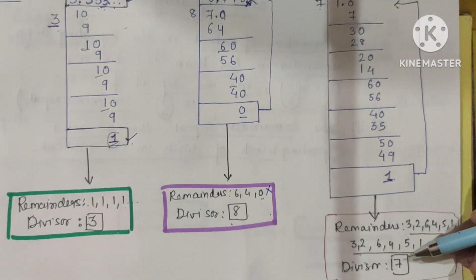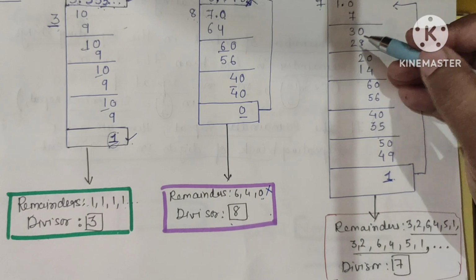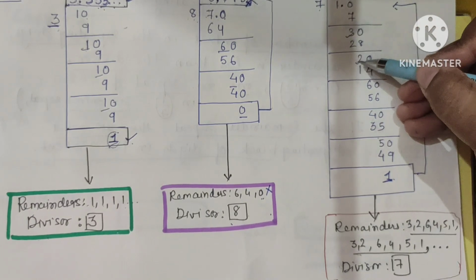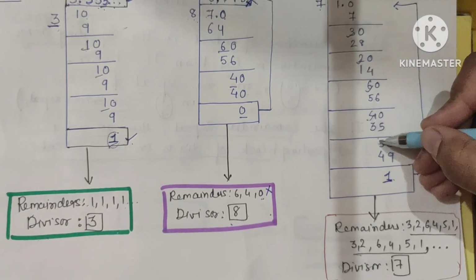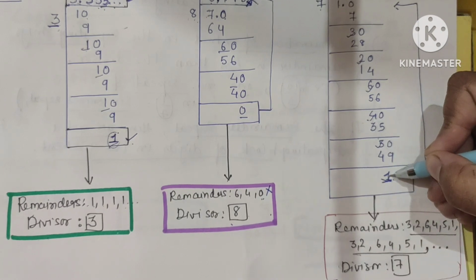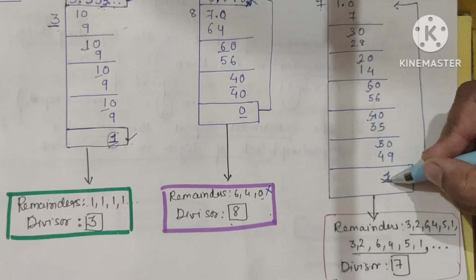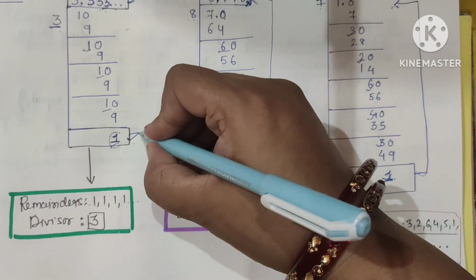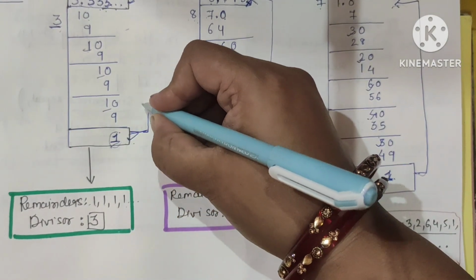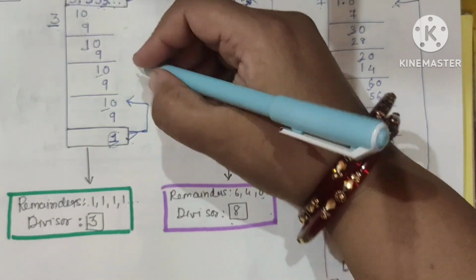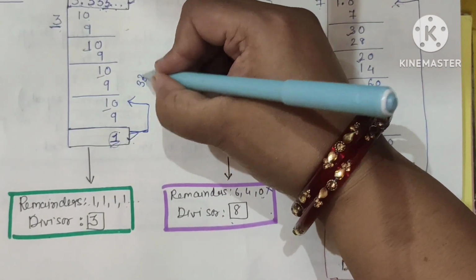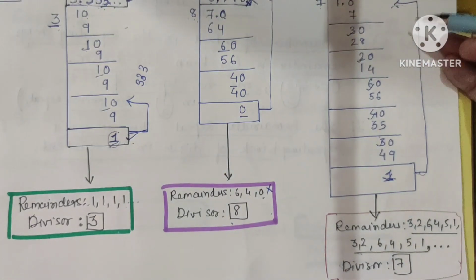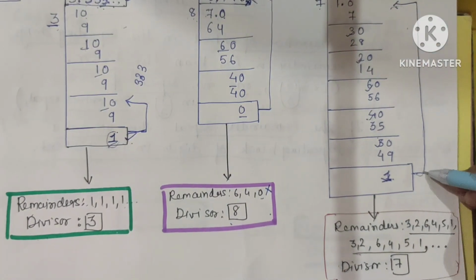In the third example, you are getting remainder 3 2 6 4 5 1. Now if you got 1, then again this series is going to repeat. Same is for this. Here the same series is going to be repeated. Again and again you will get 3 3 3, and here after this many numbers, you are going to repeat the same pattern. Okay.